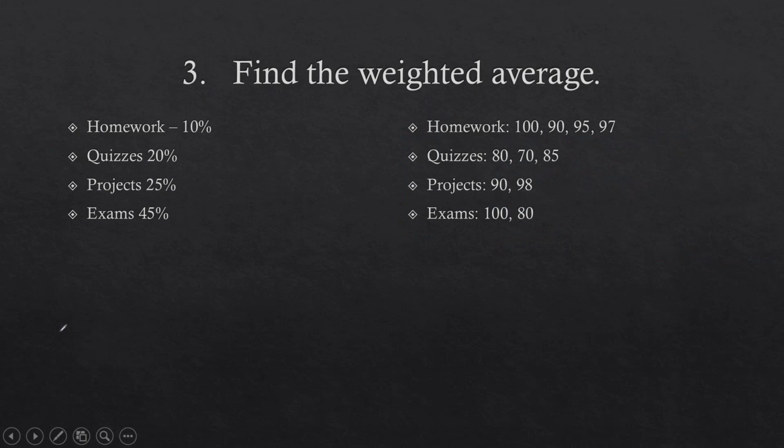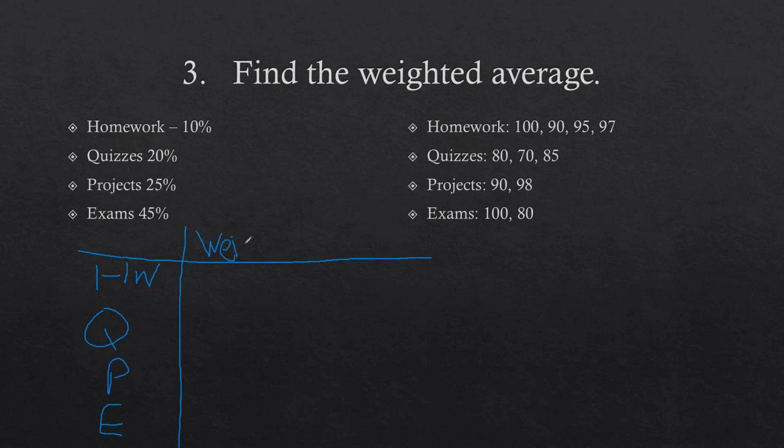Now, I am a fan of tables because I struggle to stay organized. So if I don't put things in tables and label things, I just lose stuff. So when I think about weighted averages in this case, I have my 4 categories. And then I know I have my weights. And then I'm going to have my category averages. And this is exactly how your Math 123 grade is calculated, by the way. So in case you wondered, here it is.